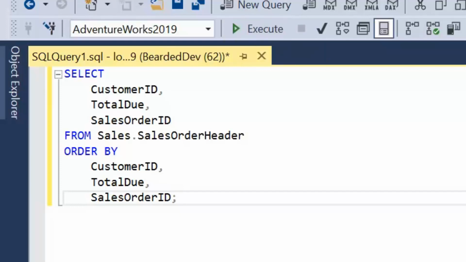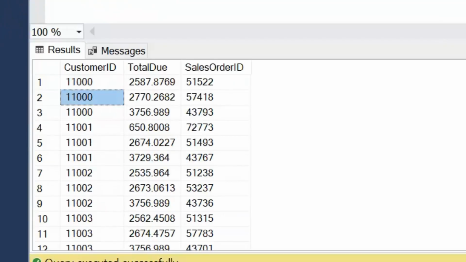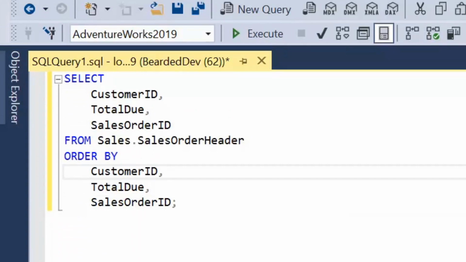Now we can see when we go back to that query, we've got our customer ID and it's clearly ordered in ascending order. But how is it doing that? We're not telling it the way in which it orders. And that's because with order by there's a couple of options.